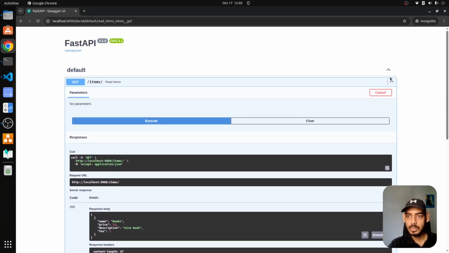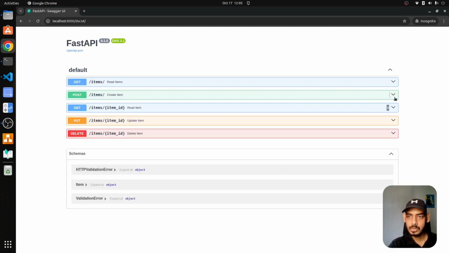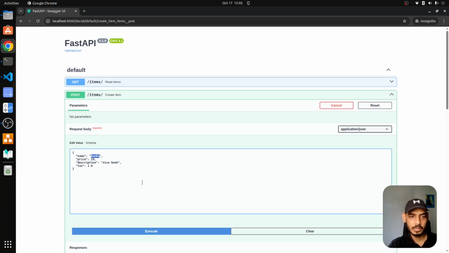Now I'll go back to the post request, and I'll modify this one, and I'll say 50, and I will say computer, it's nothing, just some random stuff, 5.